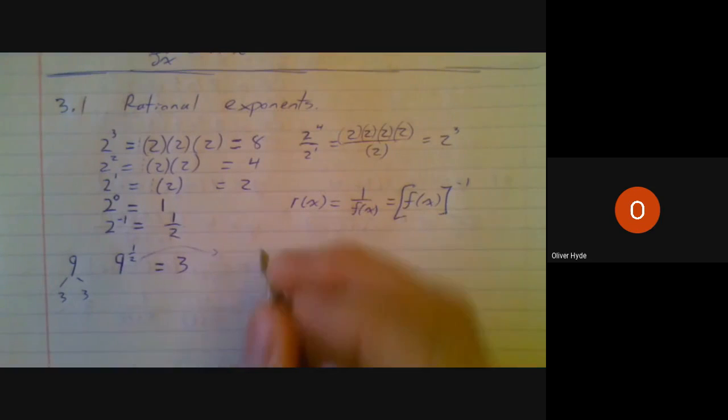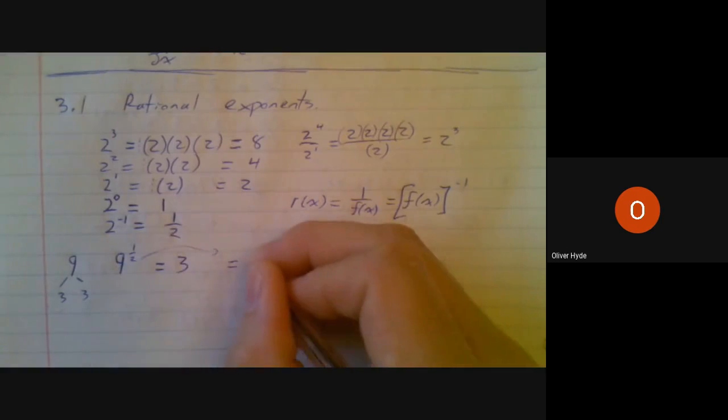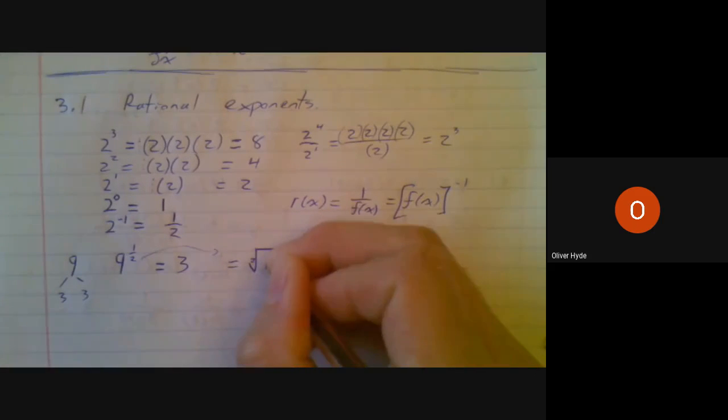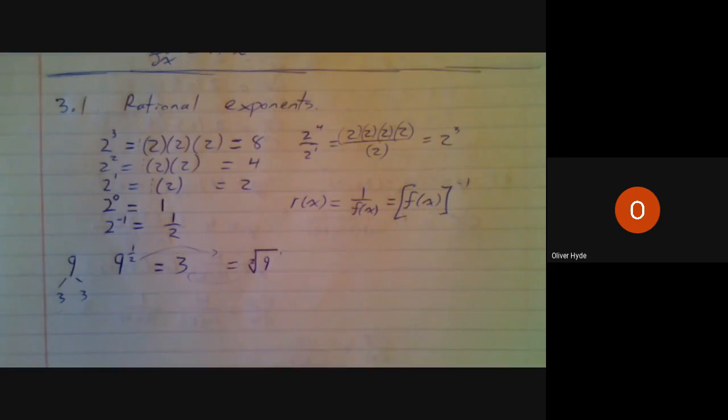It's fine if you end up understanding that 9 to the exponent 1/2, that this denominator tells you which root you're taking, and then you're raising it to the exponent 1, and that's why you get the answer of 3. But make sure you understand why those things are true. Okay, try that out.